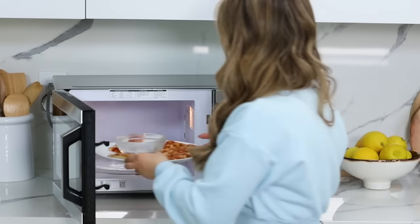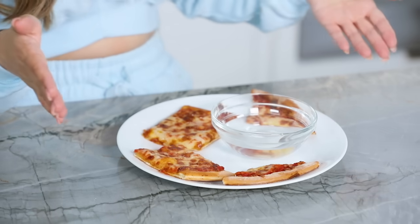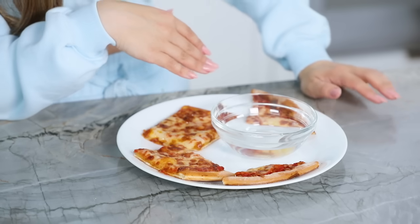All right. Oh, this is so cool. Let's see. These slices definitely have more moisture in there. This actually worked pretty well. I'm gonna say that this food myth is a win. It is true. I've actually microwaved pizza many times before and it comes out a little bit rubbery, but this makes it better.